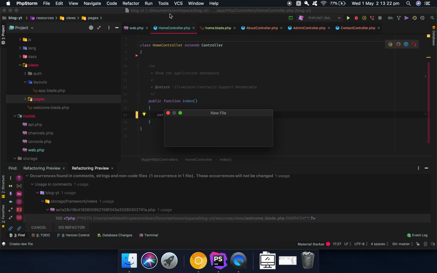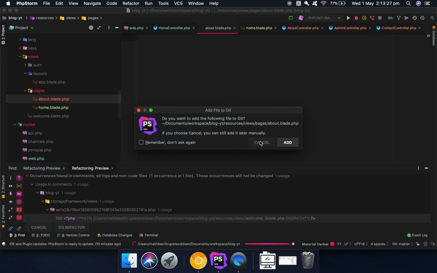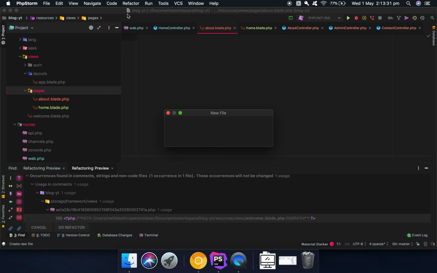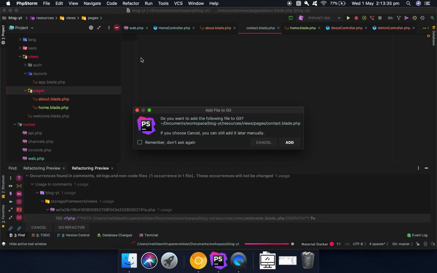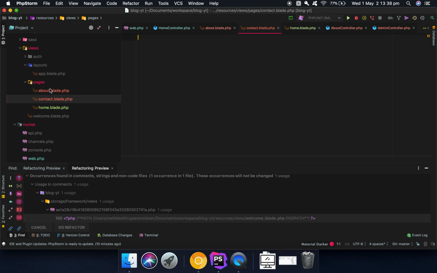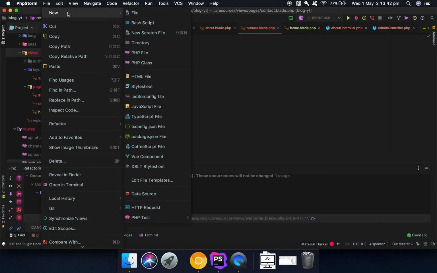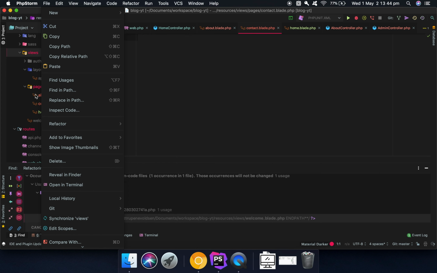So the files we want to add in here is first of all about.blade.php, and then we want to add contact.blade.php, and then we want to create some subfolders in here.